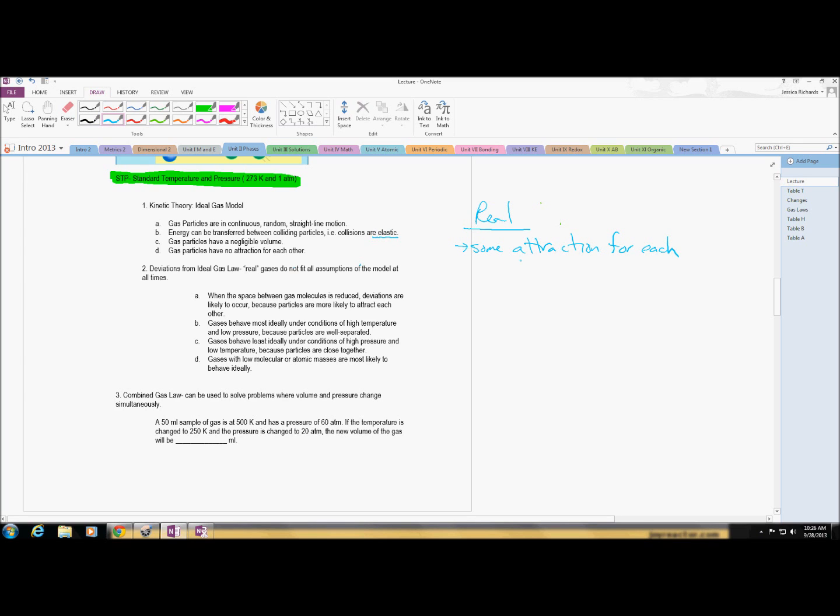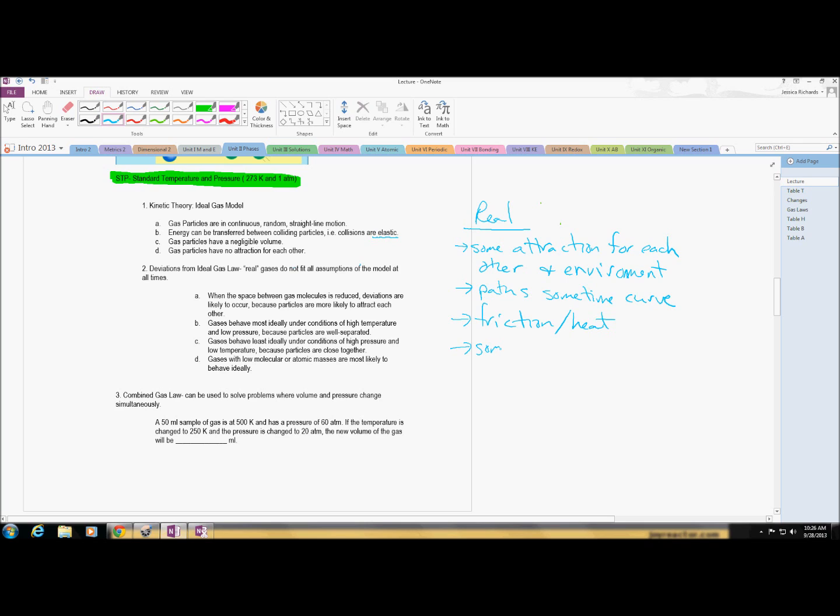And this means when they're moving, something might attract them even just a little bit, and that means that their paths are not always straight. Their paths will sometimes curve towards what they're attracted to, so they don't meet the first one. There is this thing called friction, which tends to produce heat, and so when the gas particles collide with each other, some of their energy is lost as heat to friction. It gets transferred to the container that they're in.